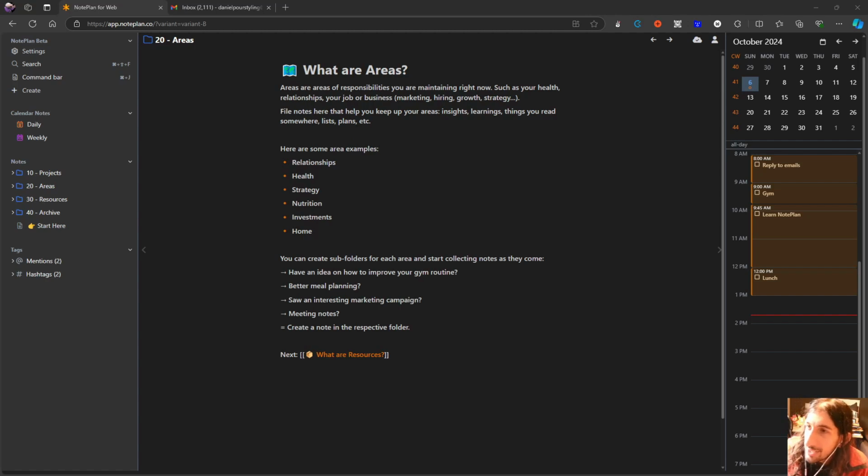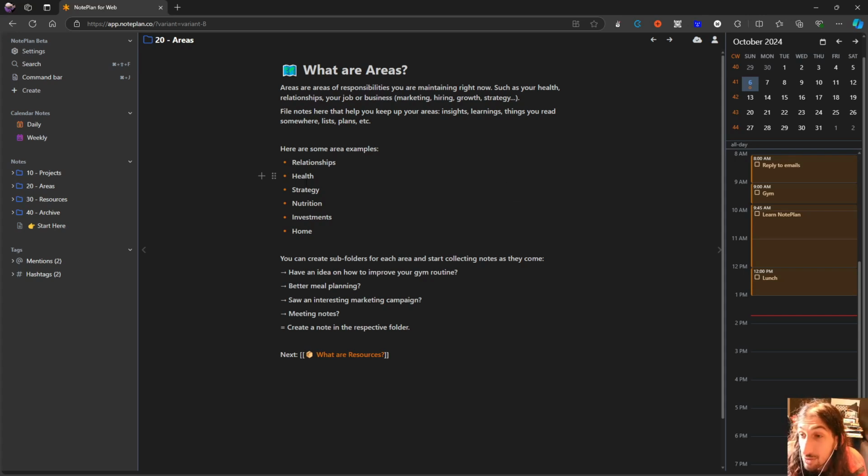So Noteplan 3, or Noteplan in general, is an application that a lot of people are familiar with, especially those using Macs and iPhones, because this used to be an only iOS device. Right now, I am actually on my Windows computer, and I am on the web version of Noteplan. So basically, the way this application has worked previously is that it wants you to combine tasks, calendar abilities, and note taking in one. So it wants to do it all.